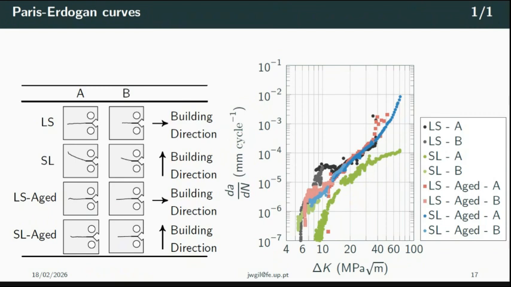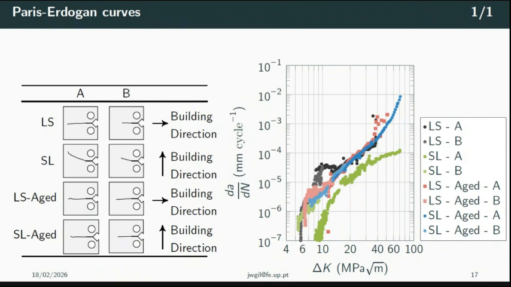In terms of results, a very important distinction before we even talk about the Paris curve is the morphology of the crack in terms of macroscopic dimensions. In fact, this specimen here, SL, despite me showing these results, would be considered invalid if we followed ASTM E647. I am just showing it so we have a comparison. Here, at first glance, one can assume the crack is probably trying to accompany the dendrites that are perpendicular to the main crack propagation direction.